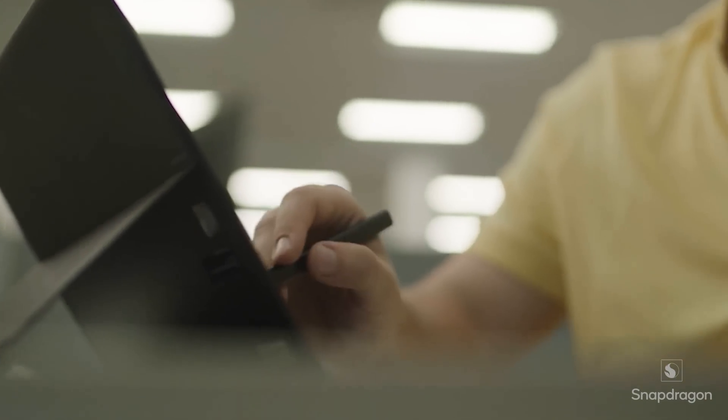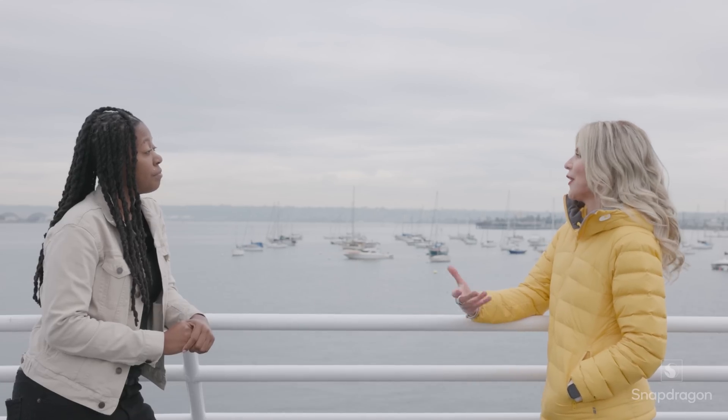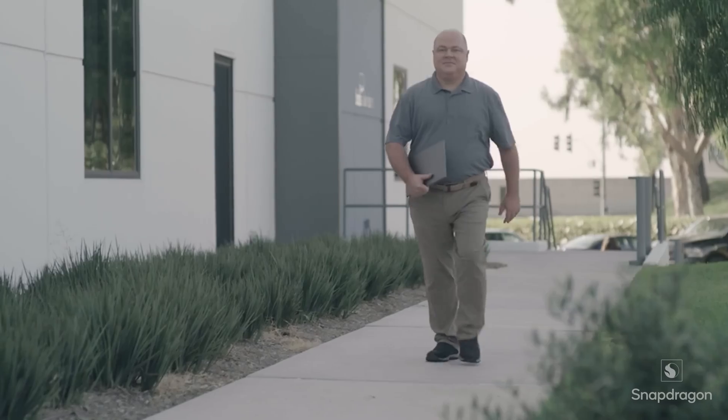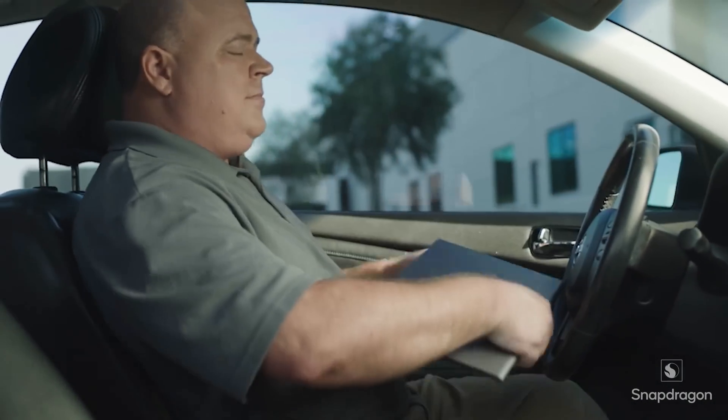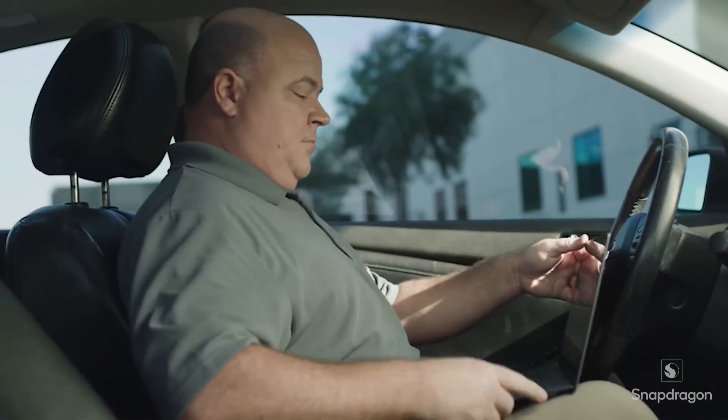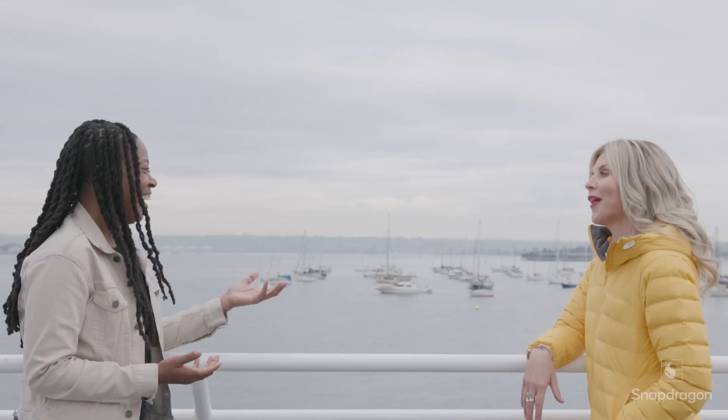And always connected means you don't have to rely on Wi-Fi spots — sometimes they're not available, and they're not uber secure. So you now have this cellular connectivity option so that you are connected regardless of what is available to you at that given moment. It takes the thinking and guesswork out of it — you can be in a car, in a taxi, in a train, on a boat, and you are connected.